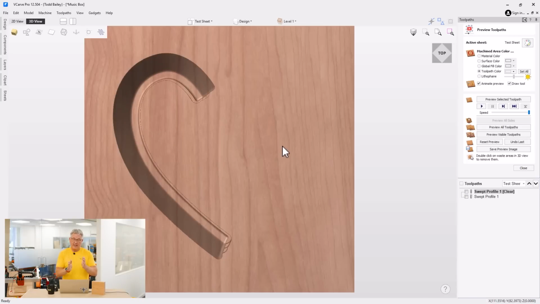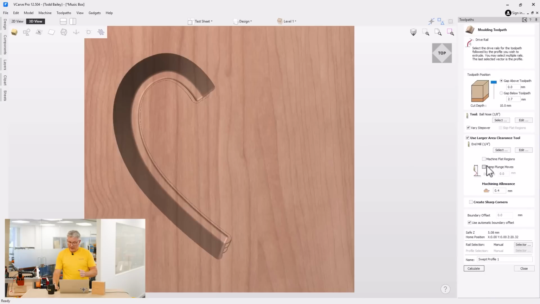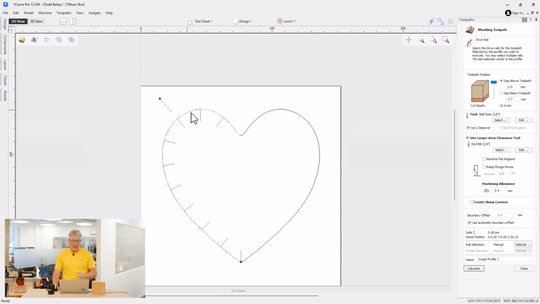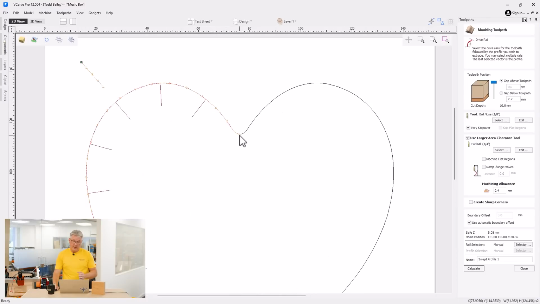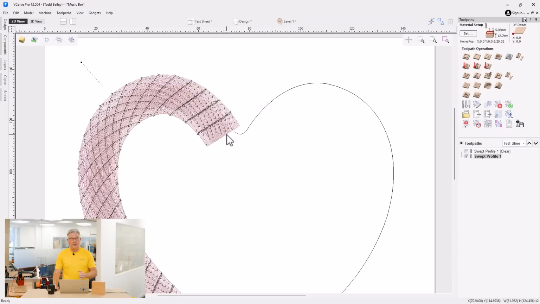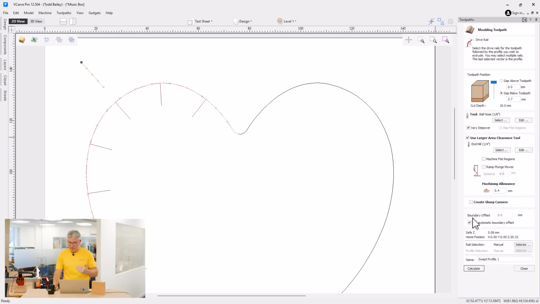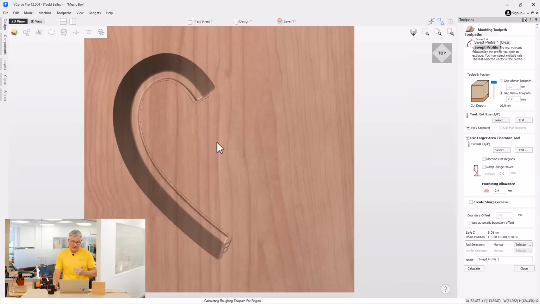And the reason why it's doing that is because, if we take a look at this, we've actually asked it to use the automatic boundary offset. And so when this comes around the corner, there's actually a bit of the toolpath, if I close this down and just view the toolpath, that is hanging out. And what our software won't let you do is overlap yourself. We won't let you do that. So let's go ahead and remove that automatic boundary offset and see what happens. So let's go into there again. We'll remove that boundary offset and we'll recalculate that.